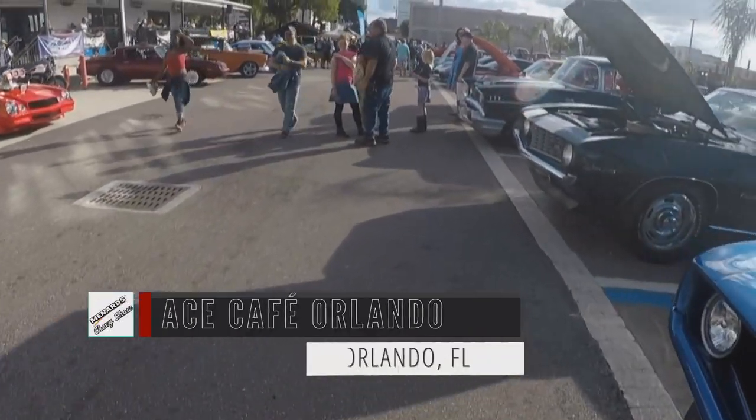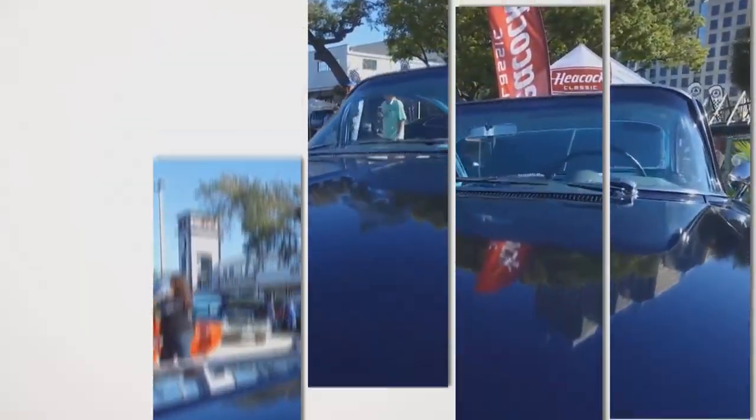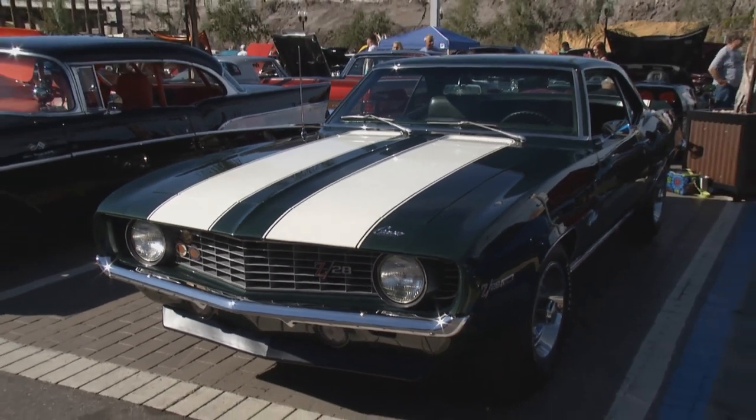With so many great cars to choose from, we'd better get right down to business. Let's kick it off with the winner of the Rock Auto Restored Award. You'll find a lot of cars at every car show that are restored from the ground up, and that's great. But here's one that's 50 years old and almost entirely original. Ned, tell me about this car.